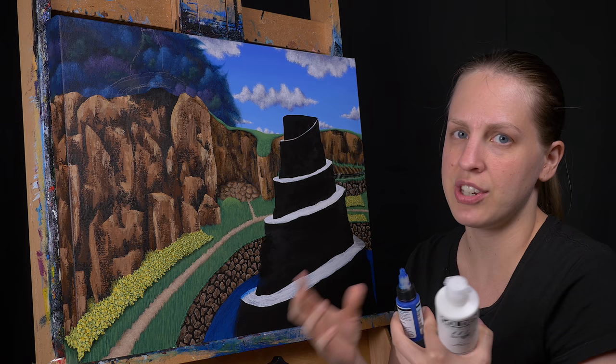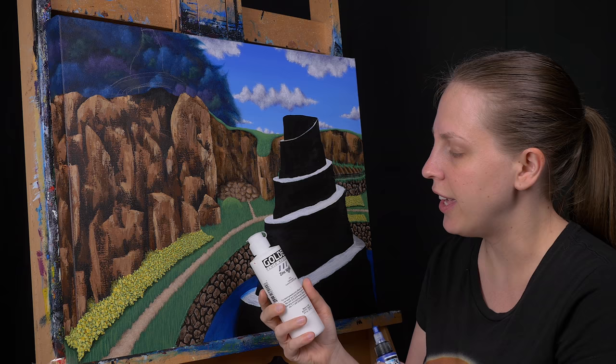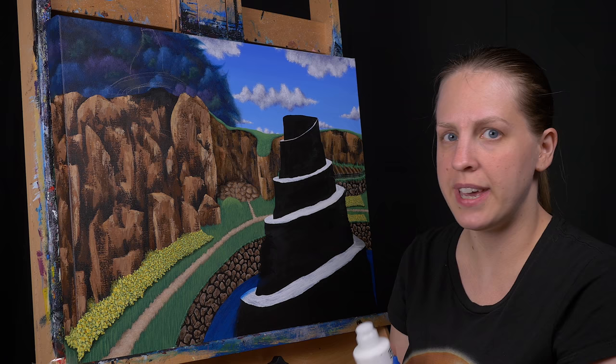But this on its own is too bright. It doesn't match anything else in the painting because of how bright it is. So that orange is going to help bring that intensity down. And then to lighten it, I'm gonna use zinc white, which is a transparent white. And then if it's still too opaque, I can add some glazing liquid.